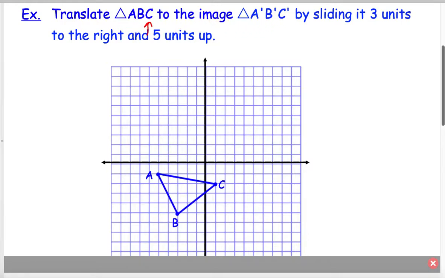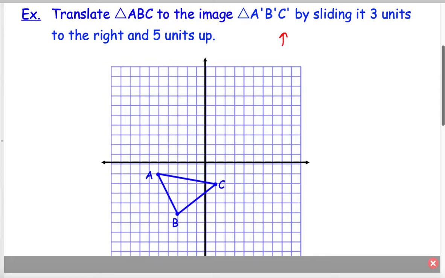So the original just has the letters of whatever our picture, a triangle, a square, a rectangle, any shape, but it just has the capital letters for each of the vertices. But then after we translate it, we have what's called the image, and in the image we're using the same exact letters except we're adding these prime, these little tick marks up above. Almost looks like an exponent, like a power.